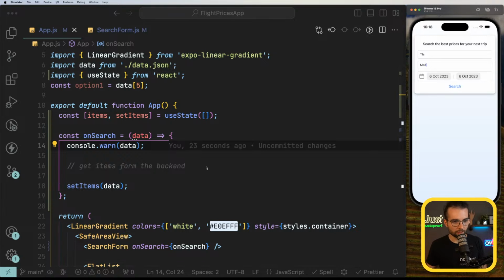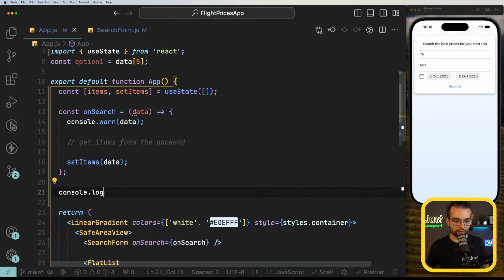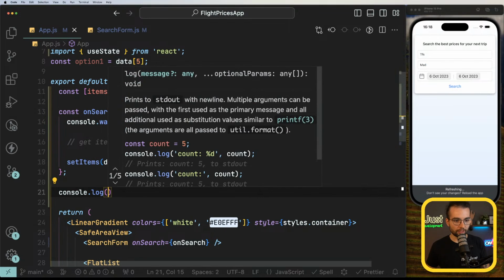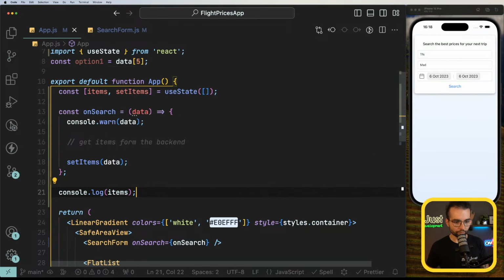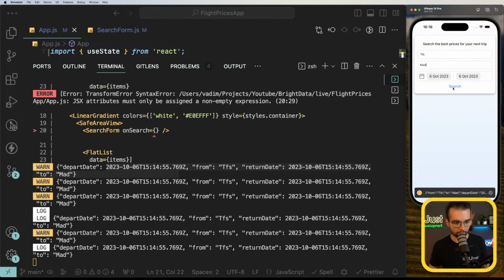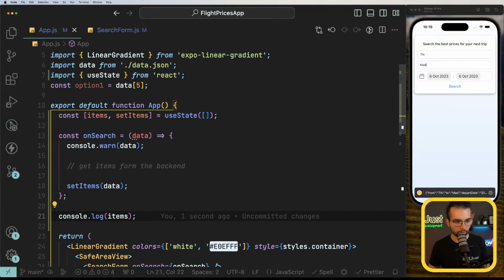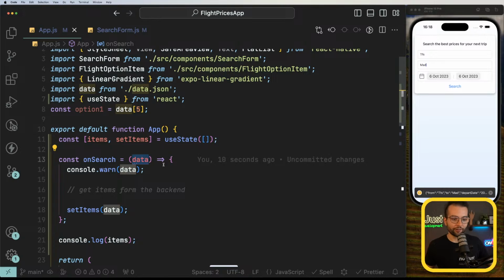Why? Let's do it before rendering. Let's return items. So if I do search, oh, okay.